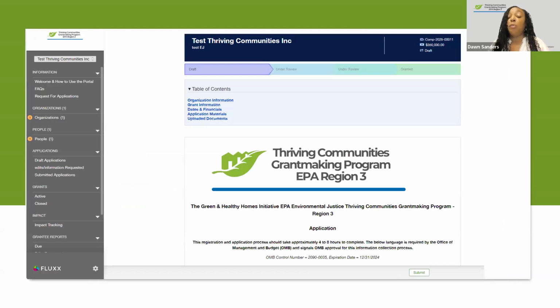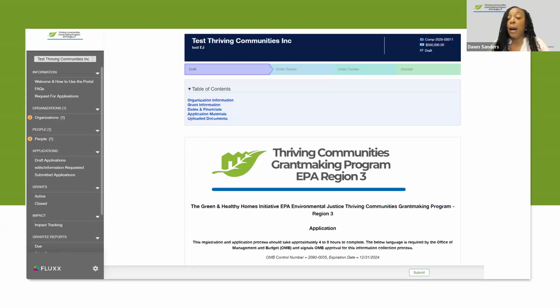On the next page, you'll be brought to the Thriving Communities homepage again. At the top of your application, you're going to see the name of your organization, the amount of your request, and again the draft button. You're going to see where your application is starting, and you'll see a pipeline of all of the stages of your application. It's going to move through review, and then when the funds are granted. Those are the 4 primary steps that it's going to go through.